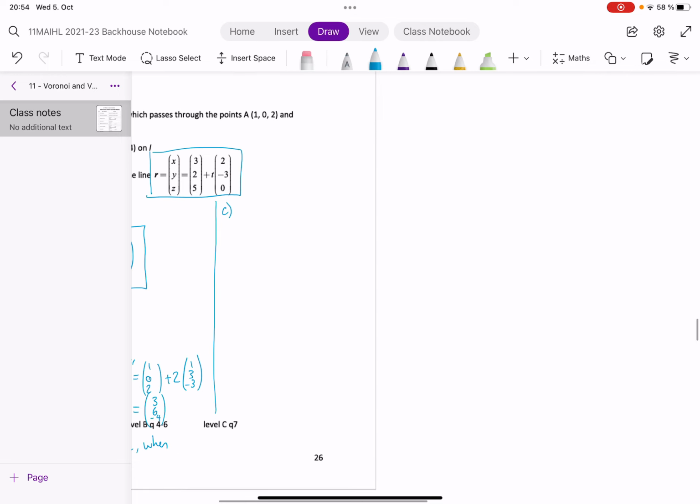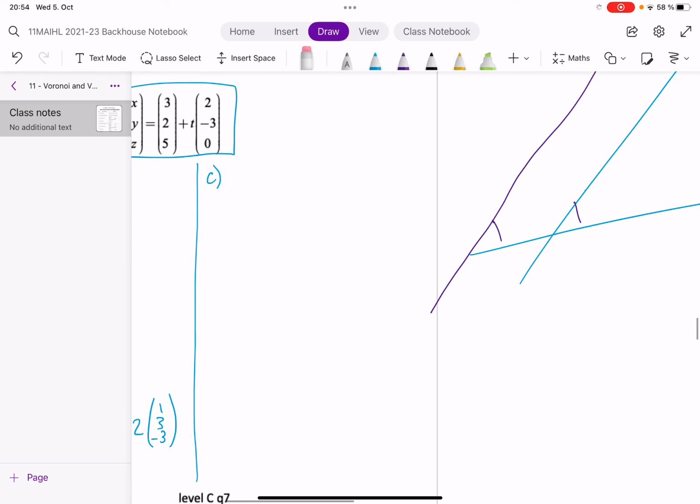So I've got some sort of situation where, I don't know, maybe my lines are doing this. And we've got line L, and I'm just going to call this r for now. The bit that's going to give us the angle, it doesn't really matter about the position. Line L could actually go here. Sorry, that's a bit wonky, but you get the idea. It's still going to have the same angle. So it's not really the position, it's the direction that's important. So for this, let's get rid of that. We're going to use the direction vectors.